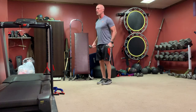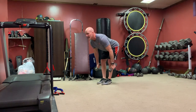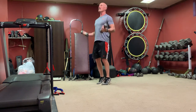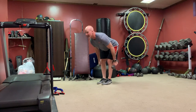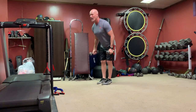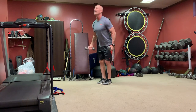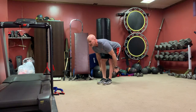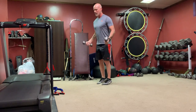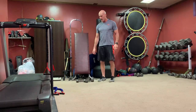I'm gonna go bicep curls this time. Straight leg, calf raise, curl with dumbbells. Stretch those hams, flex those biceps. Pull those dumbbells into your armpits if you're using dumbbells. All right. Put them down.